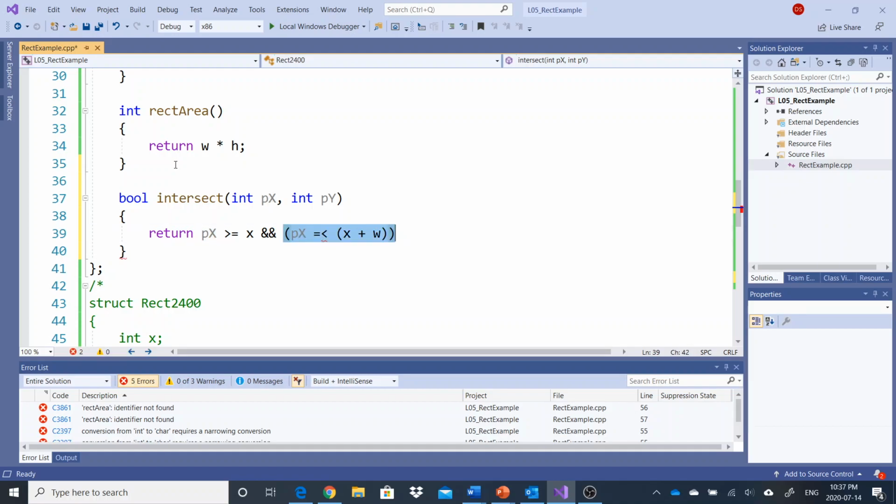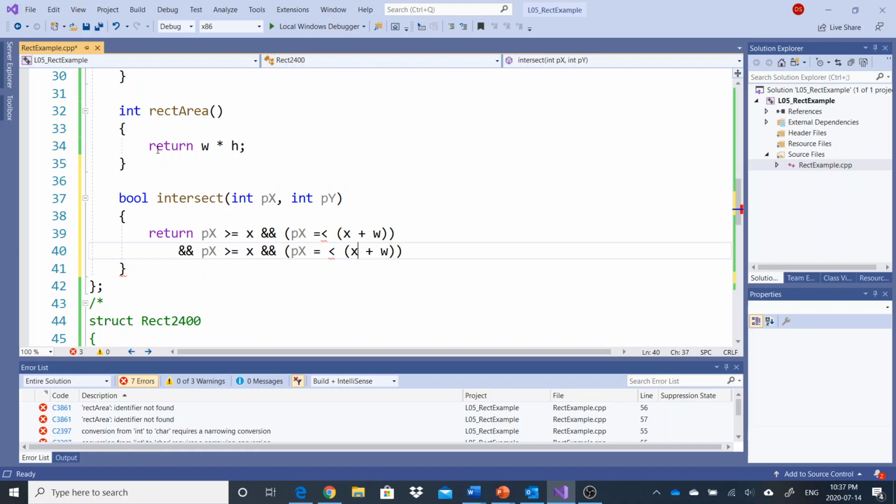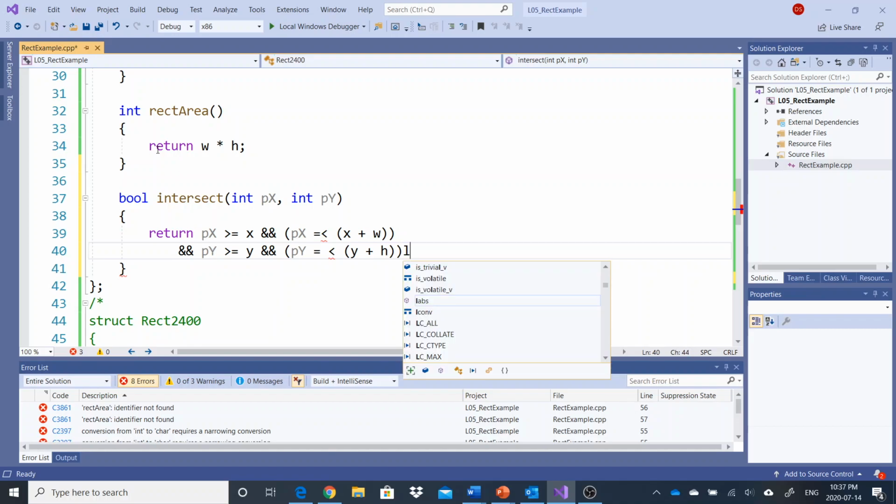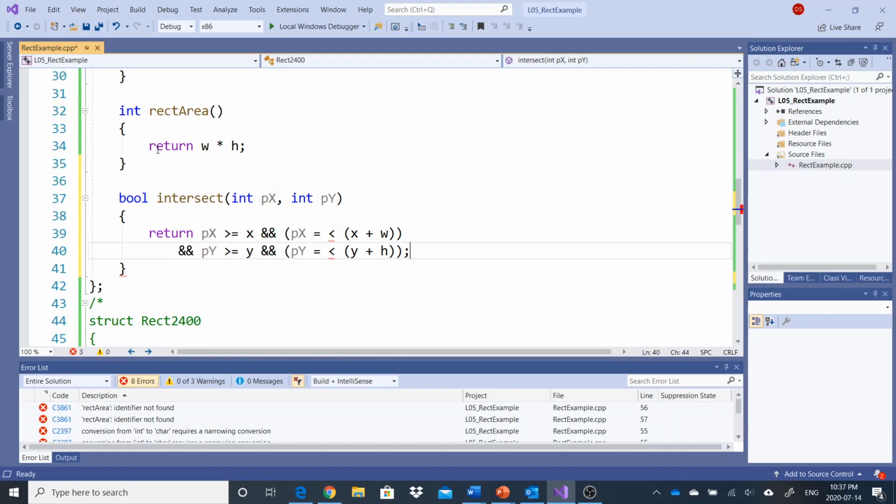And then I'm going to do the whole thing again for the other side, for y: y, height, py, y. All right, so this will tell me if a particular point is intersecting.